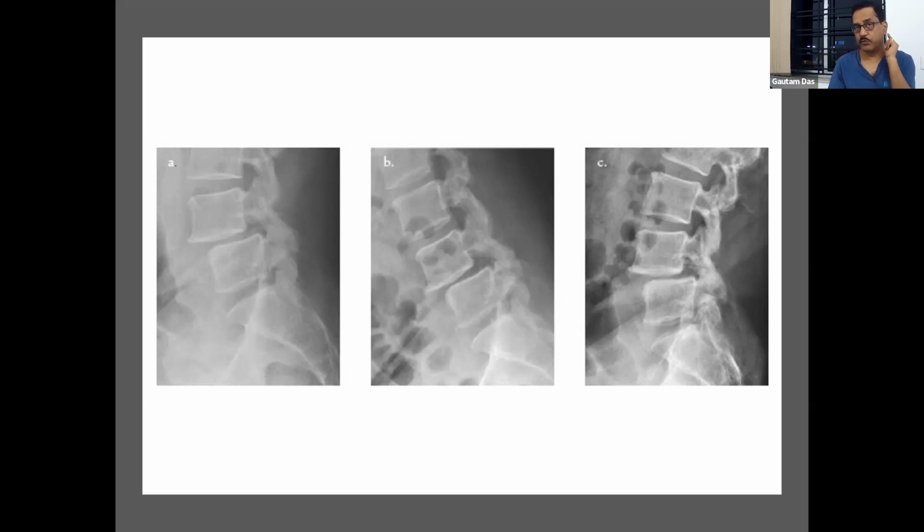So remember, whenever you are getting a patient of listhesis, you should order this. And again, very important: if it is associated with lysis, is operation needed? Again, the answer is the same. Lysis is also, operation is not mandatory. Operation is needed if there is an unstable listhesis. That means if the flexion extension X-ray is changing the grade, whether the listhesis is associated with lysis or not, operation is needed.